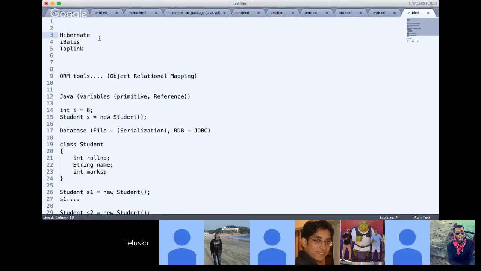Now to implement ORM, Sun Microsystems came up with a concept of JPA. JPA stands for Java Persistence API, which simply means if you want to work with ORM, JPA will help you. But JPA was just a standard, it was not a perfect tool. You need some implementation of JPA. One implementation of JPA is Hibernate. So basically, when we are working with ORM with Hibernate, you're also using JPA.